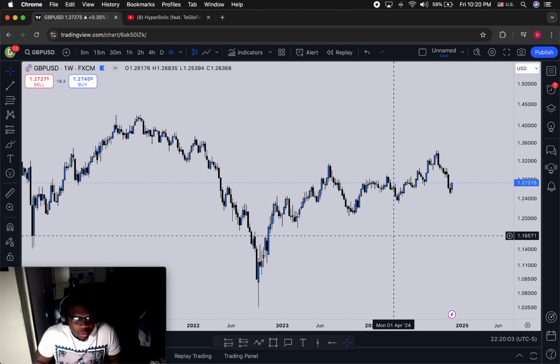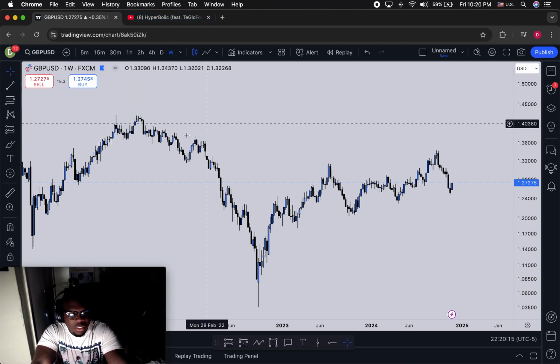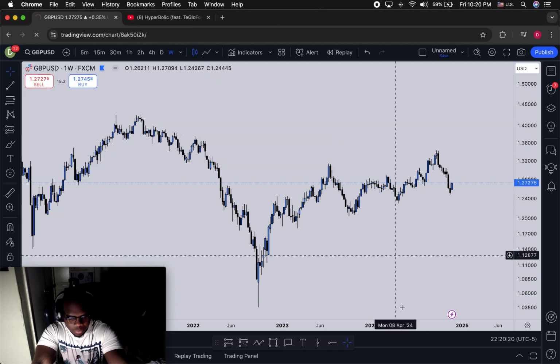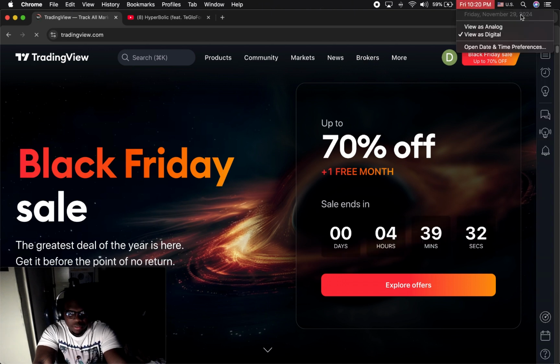So, TradingView.com. If you have your laptop, an iPad, whatever, boot that up, or open a new tab if you're on your computer or laptop. So that last screen was the home page. That's what you should see. Let me go back to the home page. Actually, we'll start slow. Homepage today, it's Black Friday, 10 o'clock, Friday, November 29th, 2024.